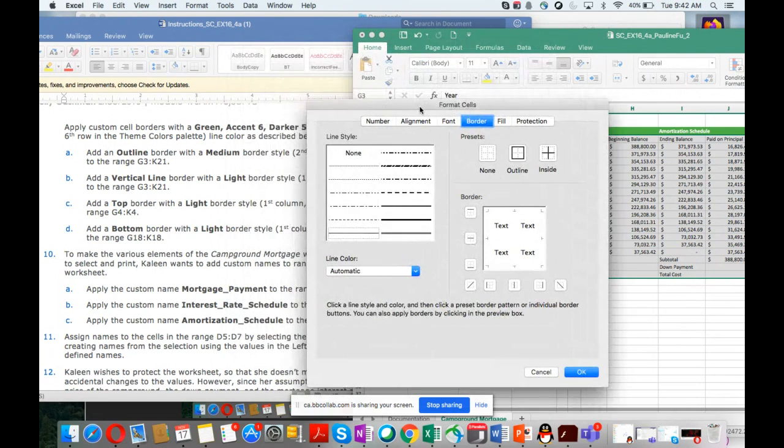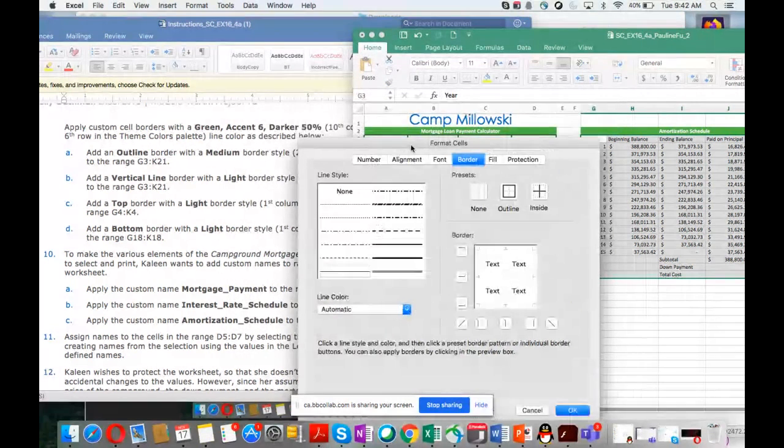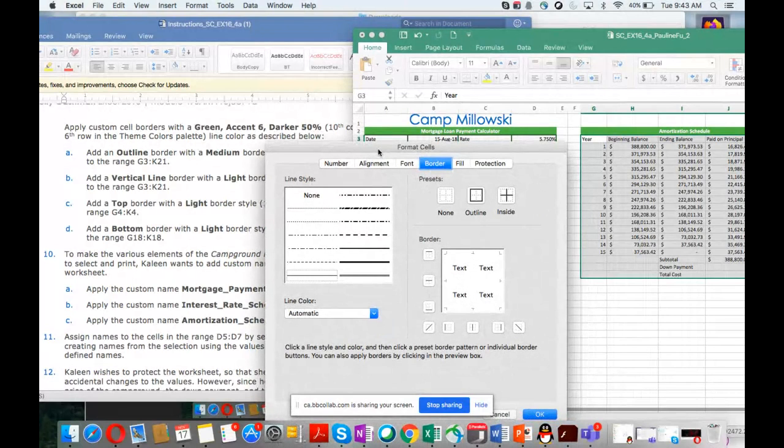Border, Green Accent, Format Cells, custom cell border.